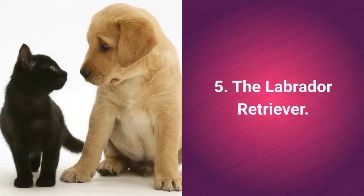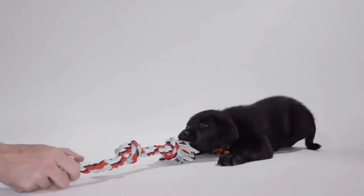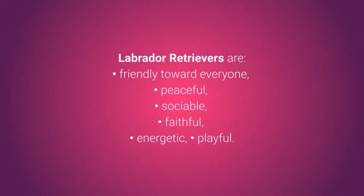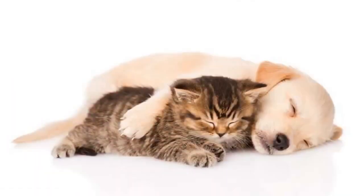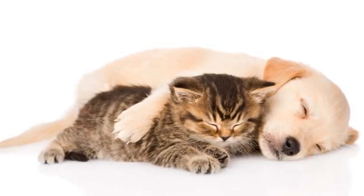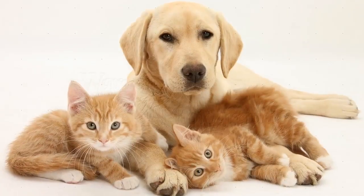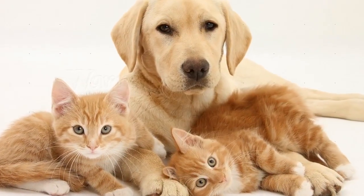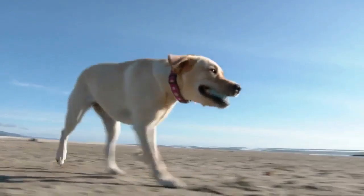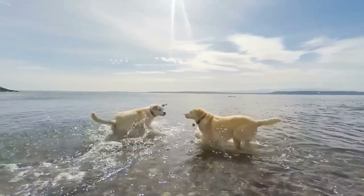Cat-friendly dog number 5: the Labrador Retriever is known as a very friendly dog that loves helping his owners. Labrador Retrievers are friendly toward everyone, peaceful, social, faithful, energetic, and playful. Although Labs generally like everyone, it's a good idea to let them start socializing early with smaller animals to ensure no problems with cats, bunnies, and similar pets. These dogs tend to like everything and lack pronounced predatory instincts. Combined with their beauty, friendliness, and faithfulness, you get a very kind and beautiful large family dog. Be careful, though — you should be prepared to handle their high energy levels.